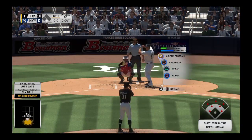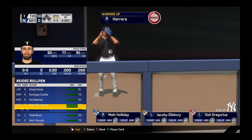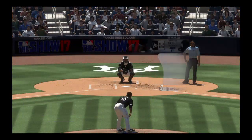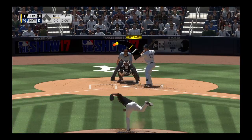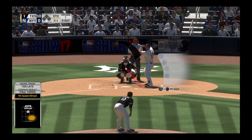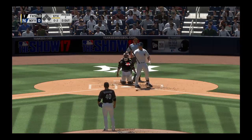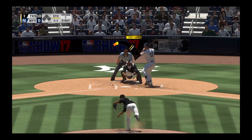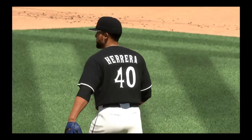Matt Holliday is going to come off the bench. Kelvin Herrera enters to do the pitching in the bottom of the 6th. Over towards the dugout, but this one will get into the stands. That's a big fastball, obviously, and we're going to see this reliever throw it a lot. The 0-2 delivery. And this is swung on and missed by Holliday as he's retired for an important first out.